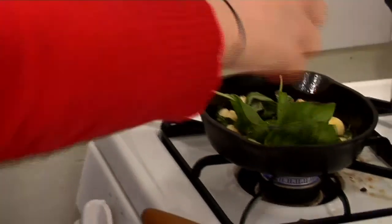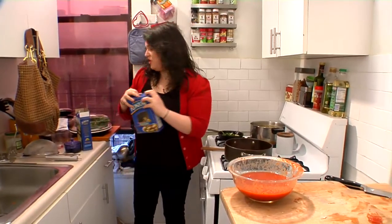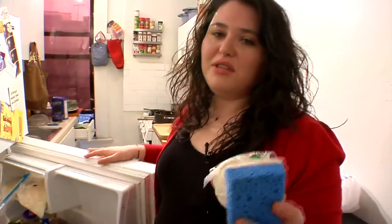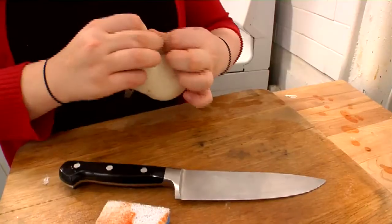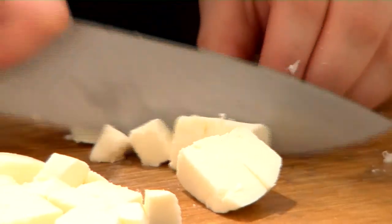The basil has cooked down quite a bit, so I'm going to add more because I want to make sure this has a lot of basil flavor. Now it looks like our water is boiling. I'm going to use a pound and a half of pasta — you could use spaghetti, penne, or shells. We're going to let that cook about ten minutes until it's good and al dente — al dente is what Grandma Hilda says. This is the most expensive thing we bought: a little $6 ball of BelGioioso fresh mozzarella. I love fresh mozzarella — it makes everything taste just a little bit fresher, lighter, and more delicioso.